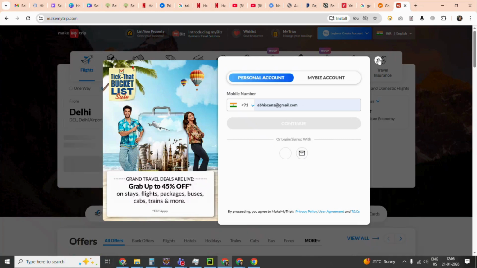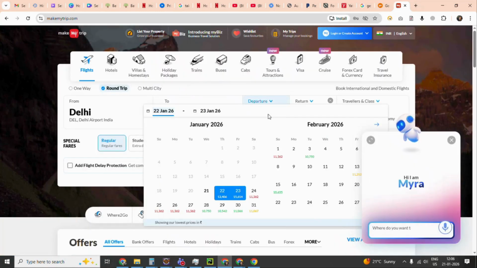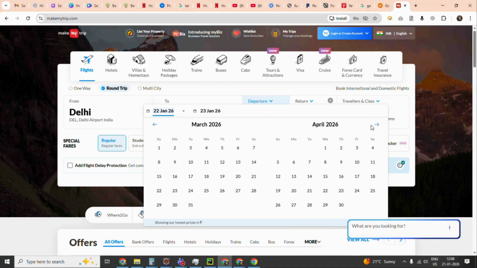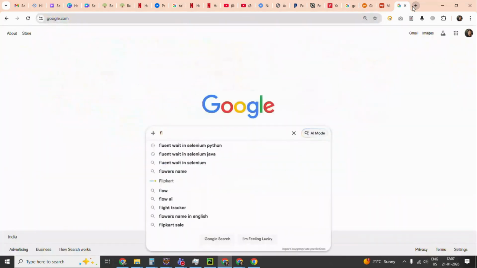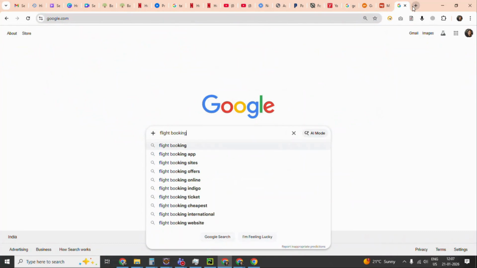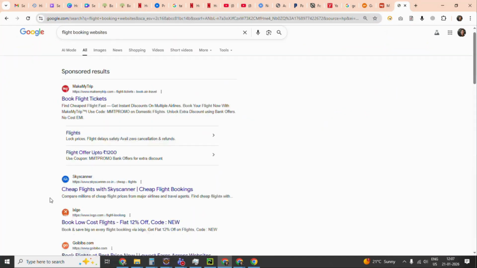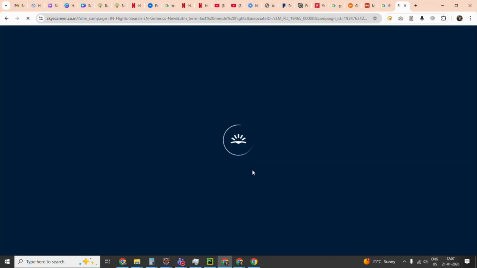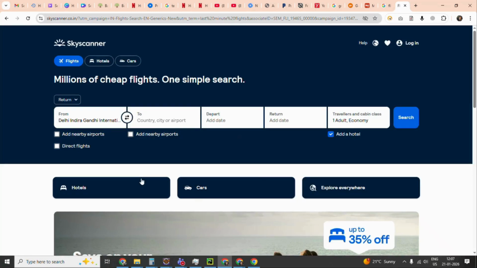Any of the websites. Okay, now again the same thing, or any other website, Skyscanner.